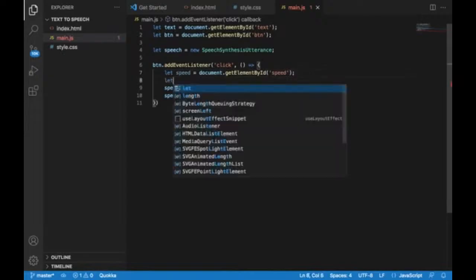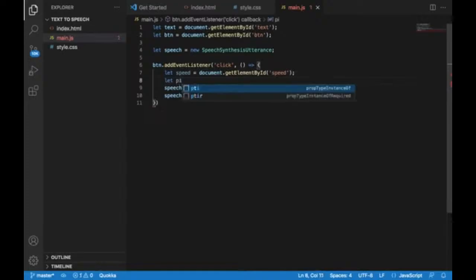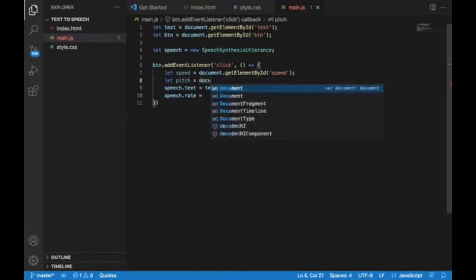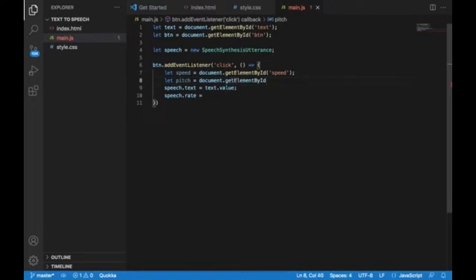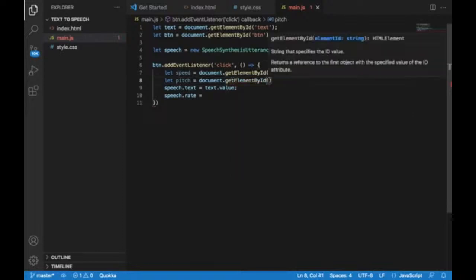And also here let pitch equals document.getElementById pitch.